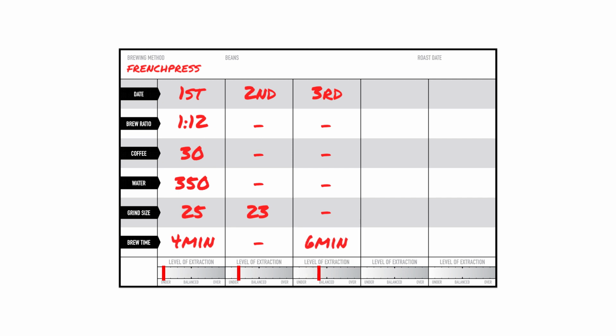The last way to do this is to decrease the amount of grinds you use. Now this is an interesting one because you can change one of these three variables to achieve the same thing. So you can increase the brewing ratio, meaning you use more water per 1 gram of coffee. You can increase the amount of water you use, or you can decrease the amount of coffee you use. Even though changing one of these three variables can produce the same results, I would recommend just changing the grind dose. This makes it so that your final cup of coffee stays the same volumetric size between tweaks.